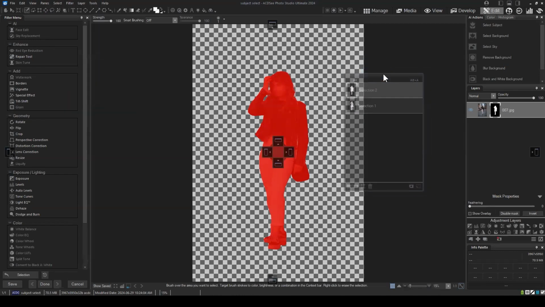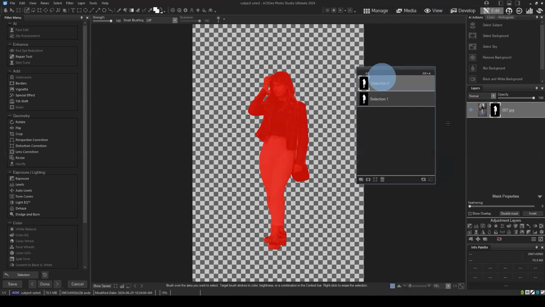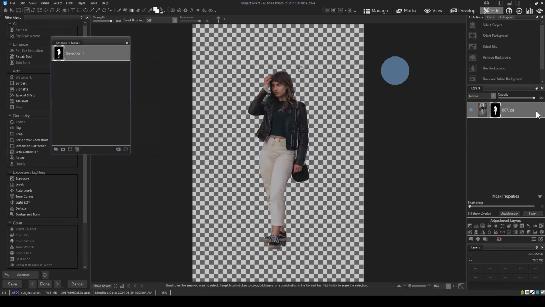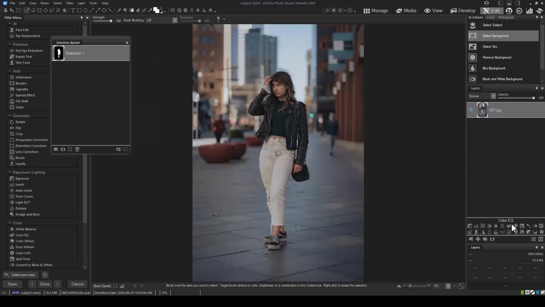If I've already made adjustments to my image and I have a mask on my image with a selection that I like, I can also improve my basket by using those items too. Okay, so let's take a moment here and remove this mask from our image, and let's talk about some improvements to this image.